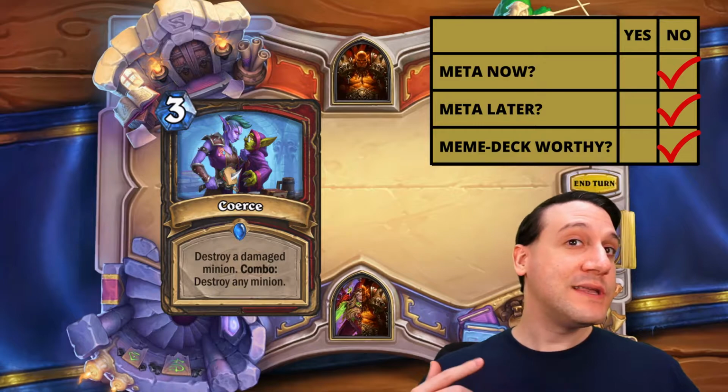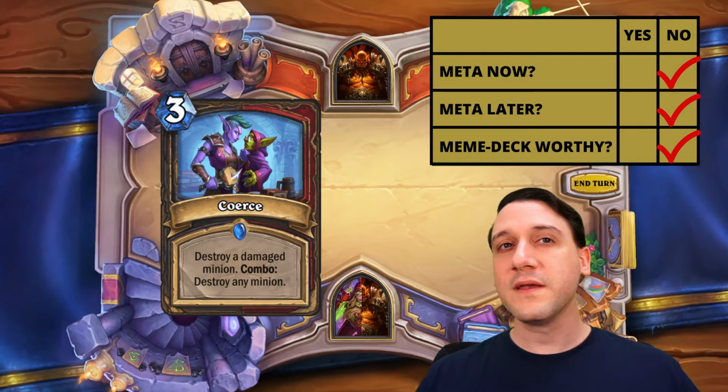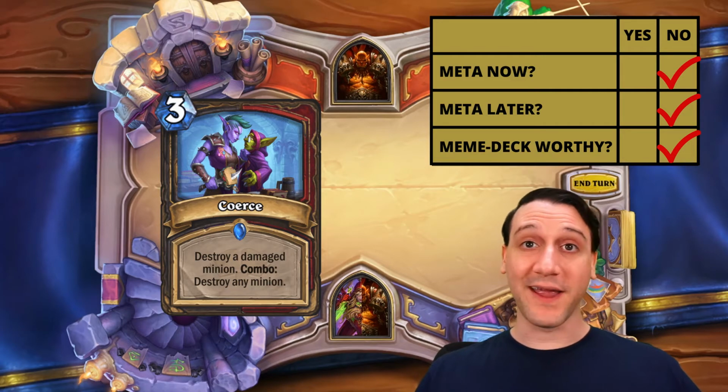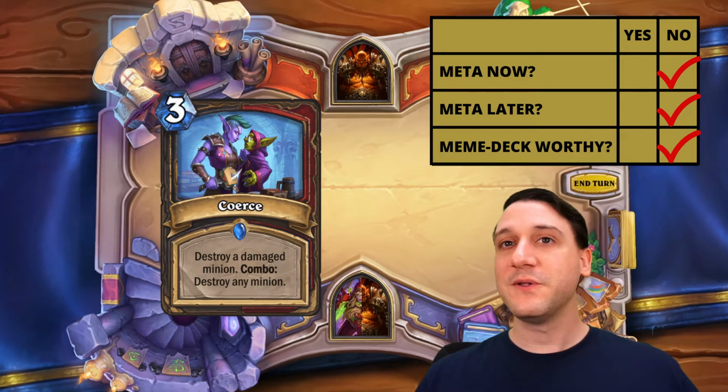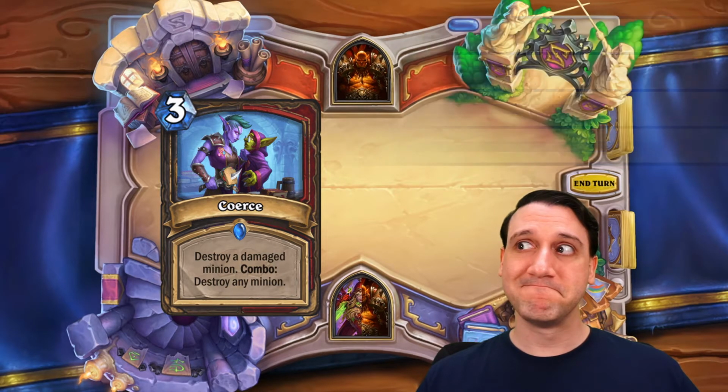And although we could get extra copies of this with Educated Elekk to control a little more with it, there's not really anything inspiring or exciting to build around with this. So Coerce doesn't earn meme deck status either.